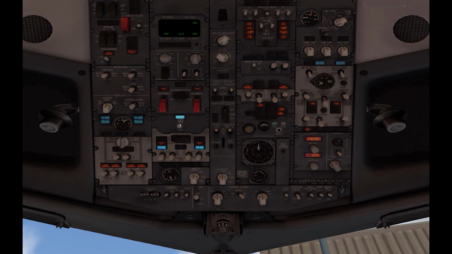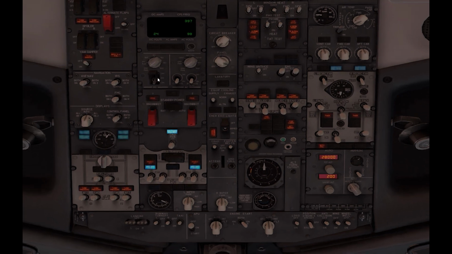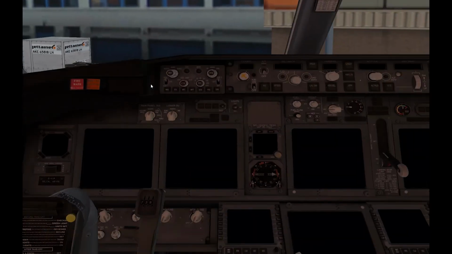So we turn the ground power off, emergency exit light off, and last but not least, the battery off. Oh, forgot about that. Yeah, you shut that cover and that comes on. There we go. And now we're completely cold and dark like we started.